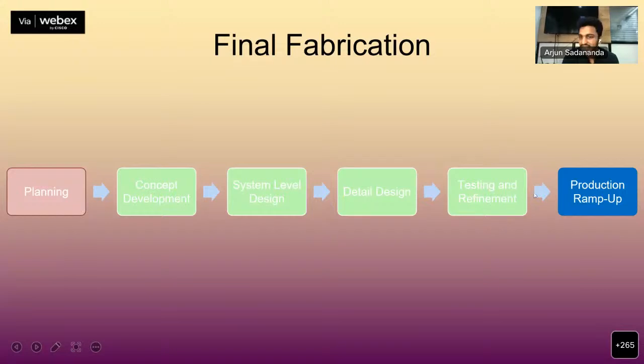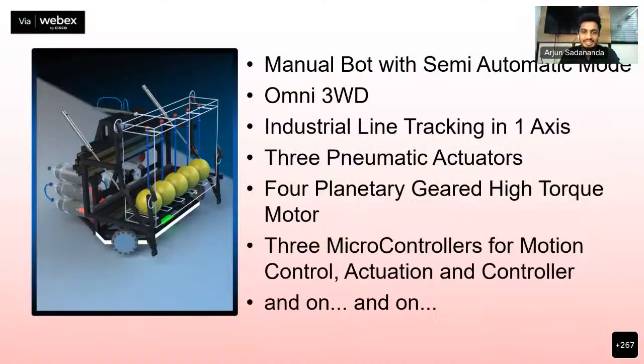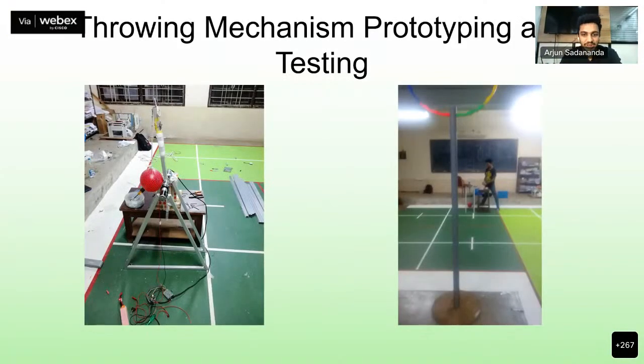Once you have done detailed design and testing, you'll realize, oh, this concept itself has a flaw. You might even go all the way back to the concept development phase if needed, and you'll realize that out of the two concepts that you have chosen, this concept is not the real winner, the other concept is the real winner. And then you'll again go through this entire process of detailed design and prototyping. So all of these things, anywhere, there can be loops basically. There are loops all over this place. You could loop here, you could loop through the entire flow itself, and all of that happens. So that's what I mean by looping. So yeah, that's one point.